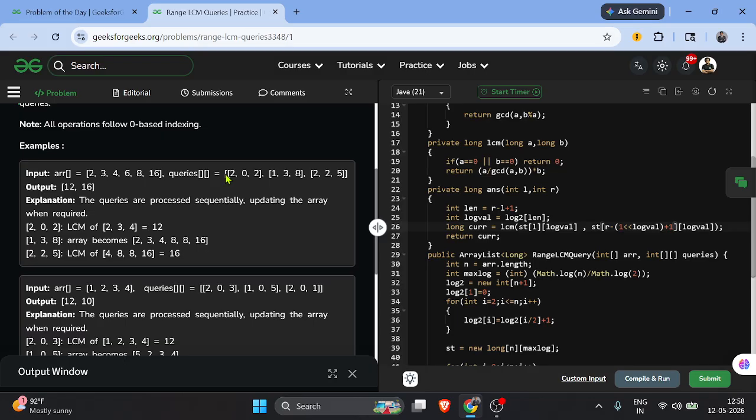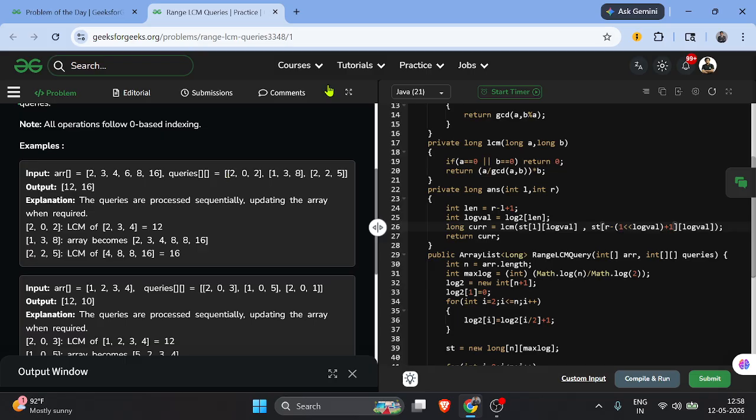So for that case, for each and every query, we have to perform the LCM. And to perform the LCM of n elements, it will take almost O(n) time or more than that, because to perform LCM, it will take more time. So for m queries, and for each query it takes almost O(n) time, the total time complexity will be what? O(m × n) or n plus some extra time.